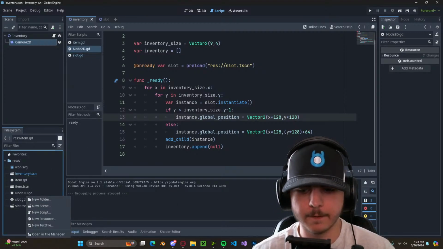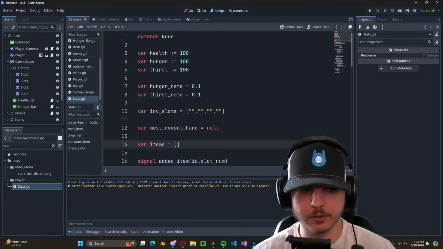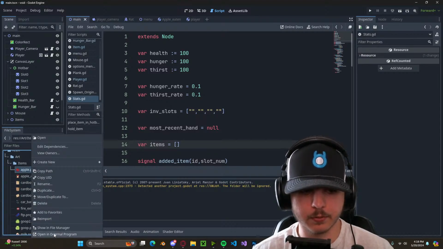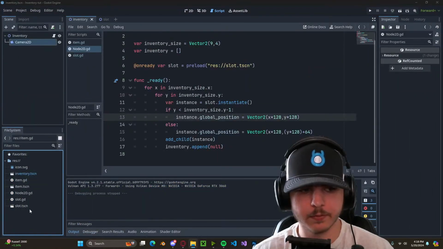Okay. Let's go ahead now, and I'm going to steal more stuff from the void. I'm going to get a couple. Let's just get this apple. I'm going to steal this apple.